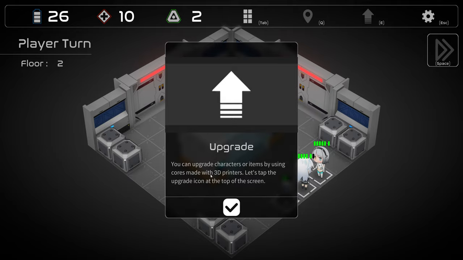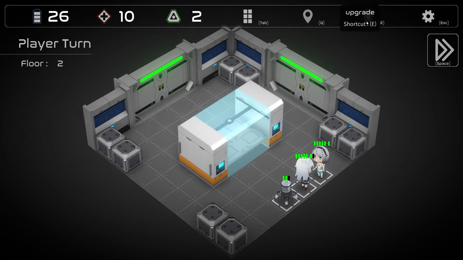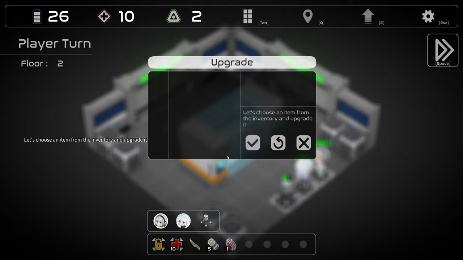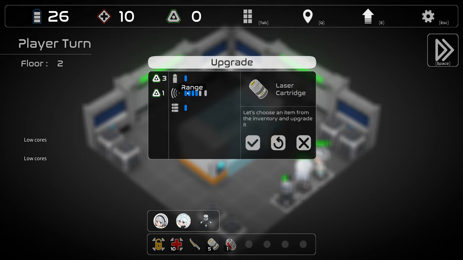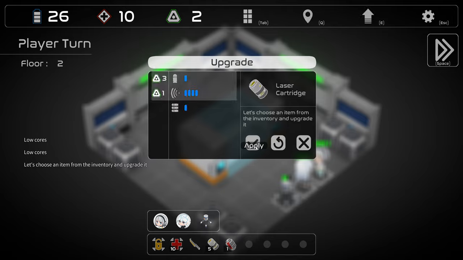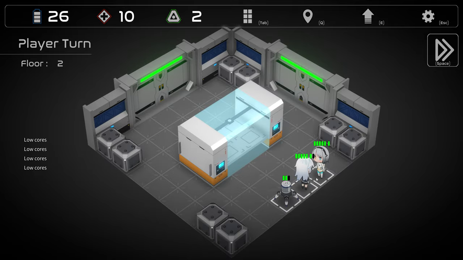Okay, now we can upgrade the characters or items by using the cores made with 3D printers. So if we tap on the icon at the top of the screen, upgrade. These items upgrade range, knockback distance, damage. Low core. This one needs 3. Okay, makes sense. Yeah, I actually don't want to upgrade anything.